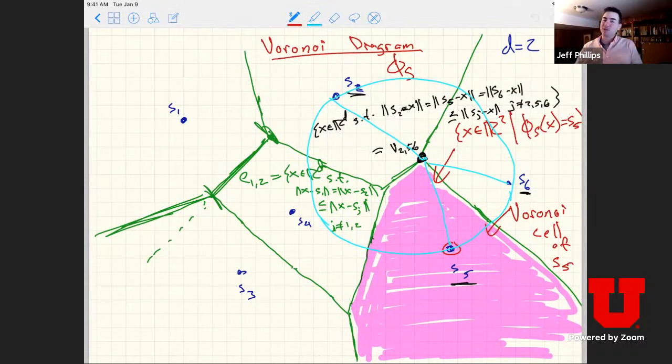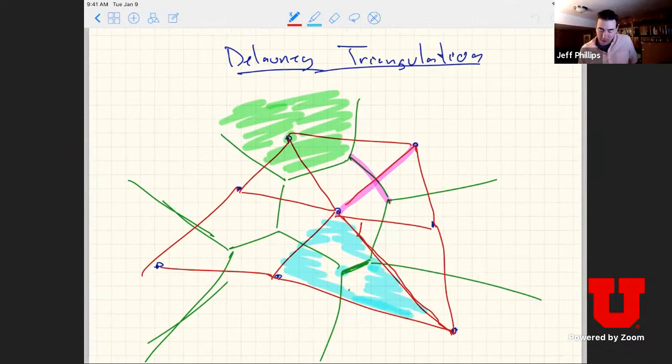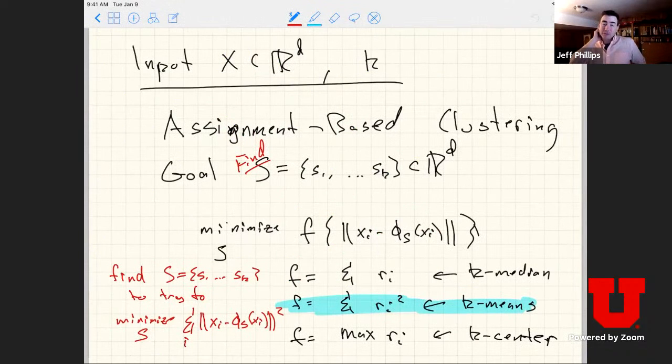That's not what anyone uses, so I'm not going to tell you about those algorithms. We're going to use a different algorithm, a lot simpler, but its guarantees and what we can say formally about it are much weaker.